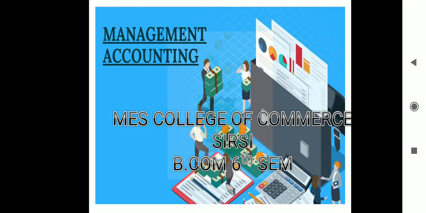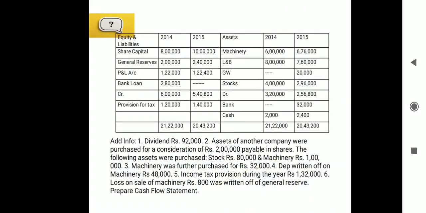Okay, so today also we'll try to solve one more problem related to the preparation of cash flow statement, indirect method. So let's check out the question of the day. This is the question where we have information about the equity and liabilities and assets and some additional information, and on the basis of this information we need to prepare the cash flow statement.